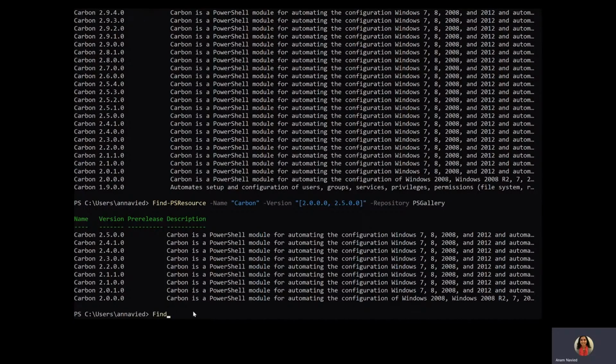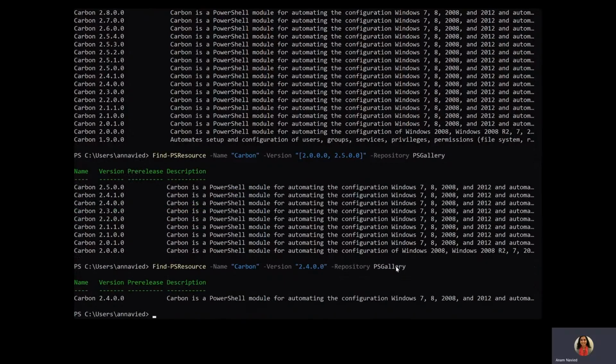If I wanted to find a specific version, I'm going to use the same command as before, but now the version is going to be just quotes 2.4.0.0. And this is the one that actually differs from the NuGet versioning syntax documentation, in that you don't have to use square brackets. You can just specify the version itself.